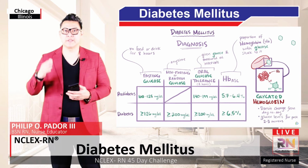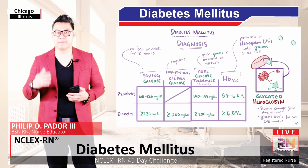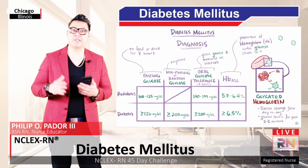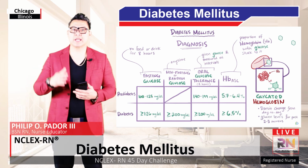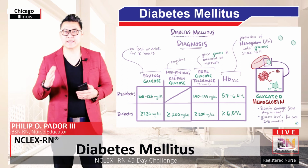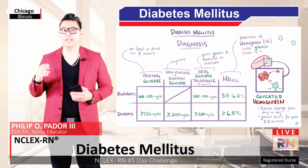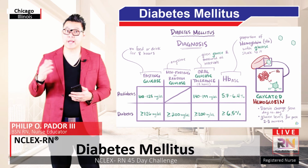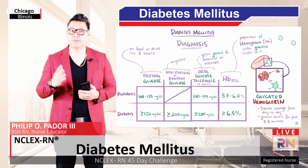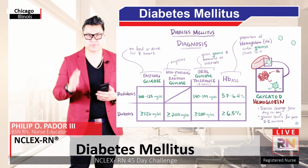Another thing to know is that when blood glucose levels get high, glucose can also stick to the proteins that are floating around in the blood or in the cells. That brings us to another type of test, the HbA1c test, which tests for the proportion of the hemoglobin in the red blood cells that has glucose stuck to it, called glycated hemoglobin. HbA1c levels of 5.7 to 6.4 indicate prediabetes, and 6.5 or higher indicates diabetes. These proportions of glycated hemoglobin don't change day to day, so it gives a sense of whether blood glucose levels have been higher over the past 2 to 3 months.